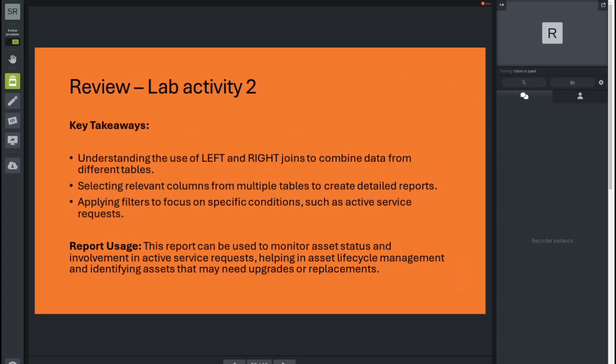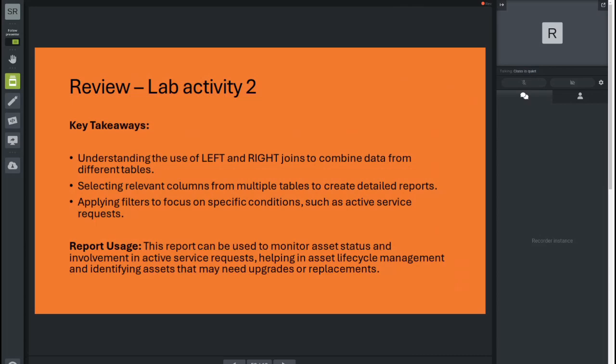This report is a good example of the use of reporting for asset management and identifying issues with devices. Some of you would have noticed that you're using three tables, and actually you've got requests on one side, and on the far right side you've got assets. And in between that, you have a table that links the two together.